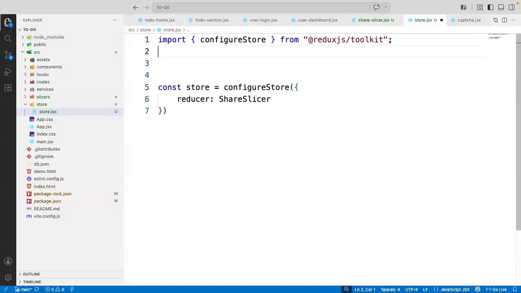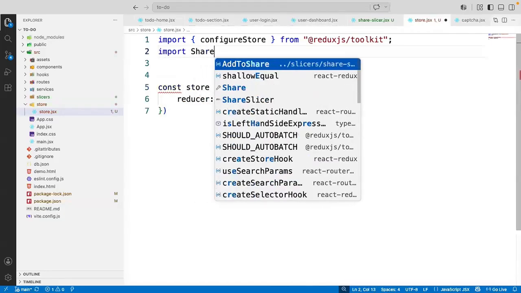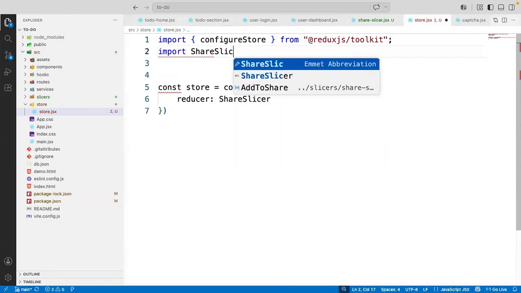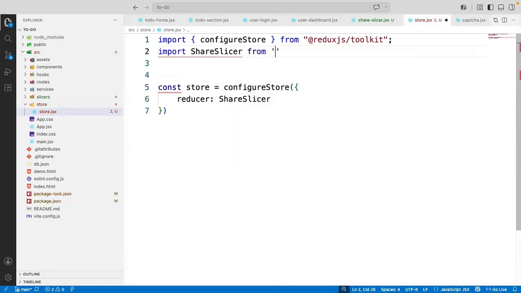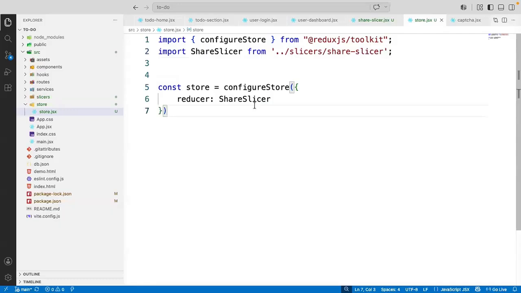We have to import the share slicer. Import shareSlicer from ./slicer/shareSlicer. We have to import and use that slicer here.